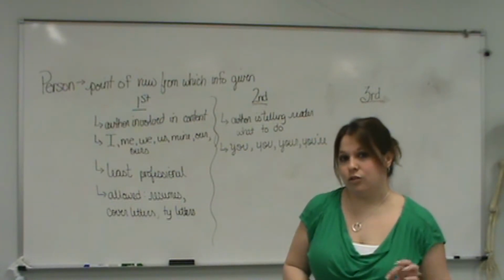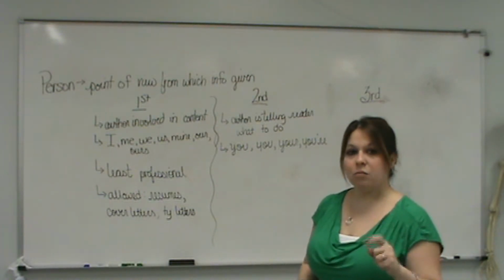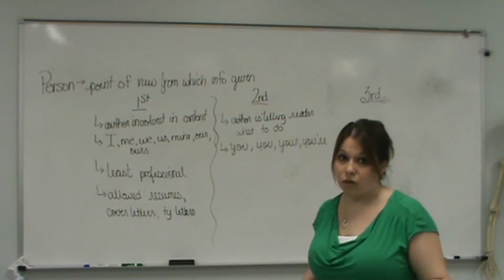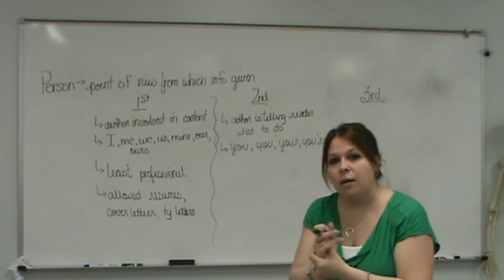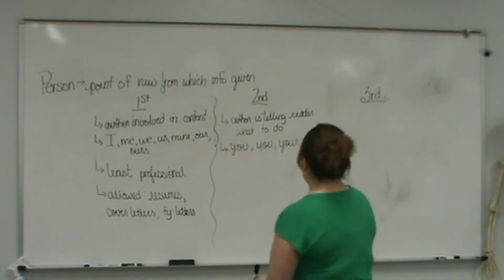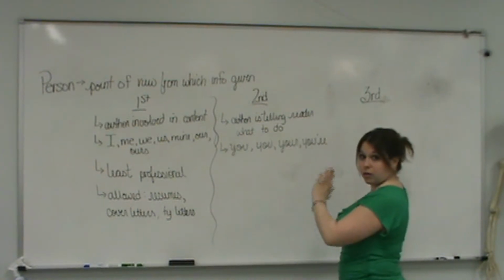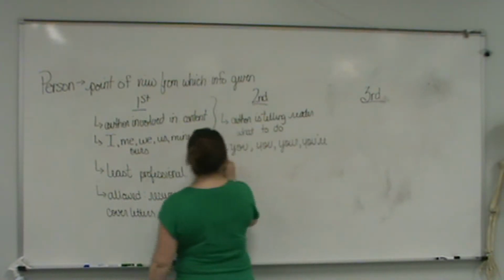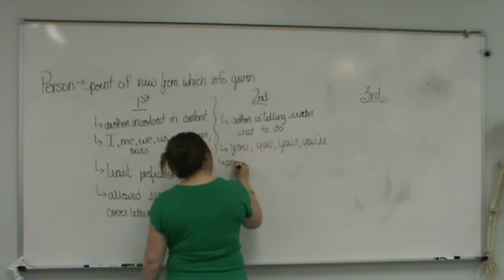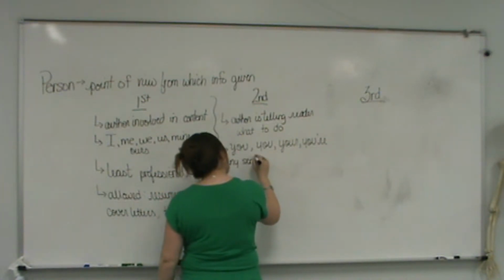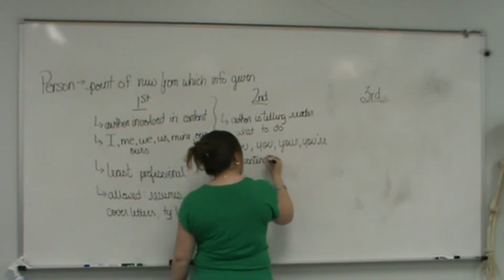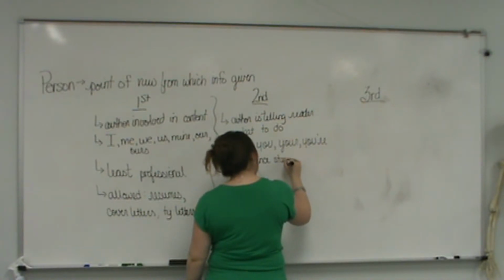Second person can get a little tricky though, because anytime you have a sentence that starts with a verb, it's automatically in second person. So I'm going to write on this side of the board and then I'm going to erase it. Any sentence that starts with a verb, and you're really going to have to keep this in mind for your process essay.